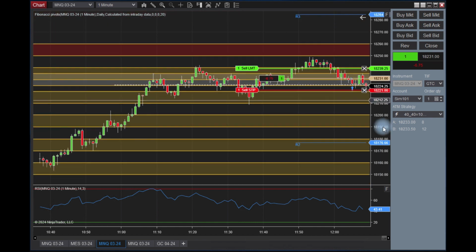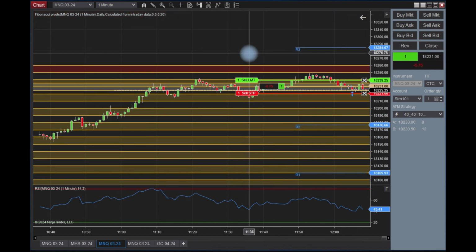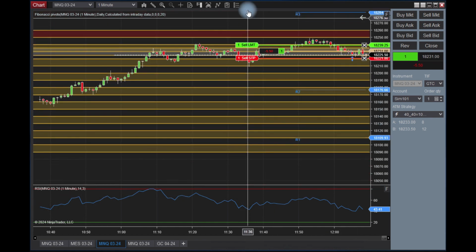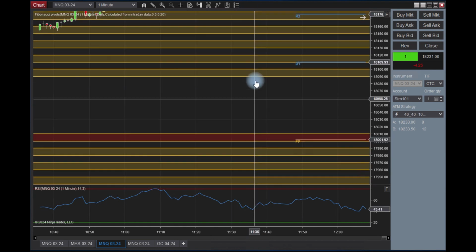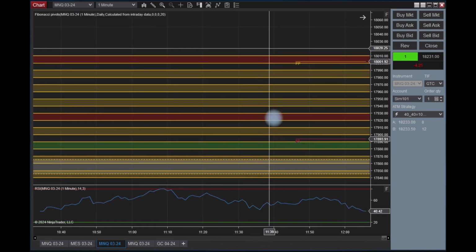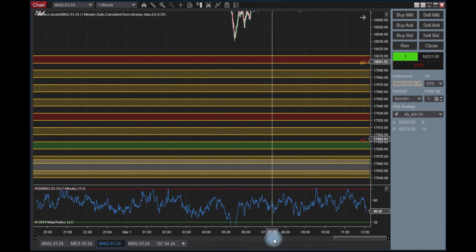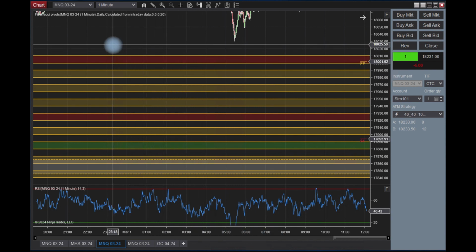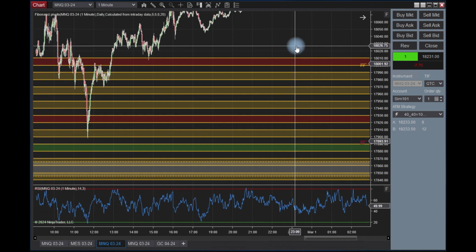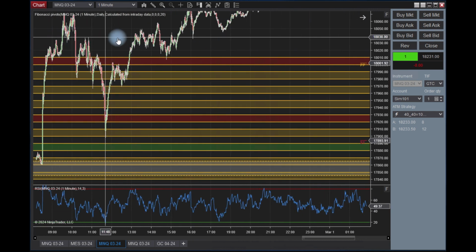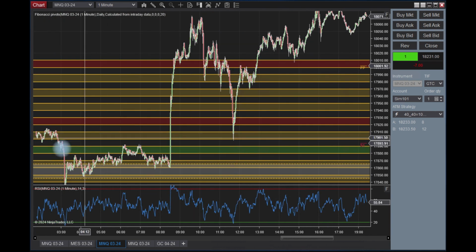I do have some. If we look way down here, let me see if we can find one down further here. Look right in here. You can see I have some zones in here, way down where there was a chop zone. That's a way back. I don't know if we're going to even be able to find that. Let me see here if I can zoom. And that was a while ago. But look at that. So there it is there.